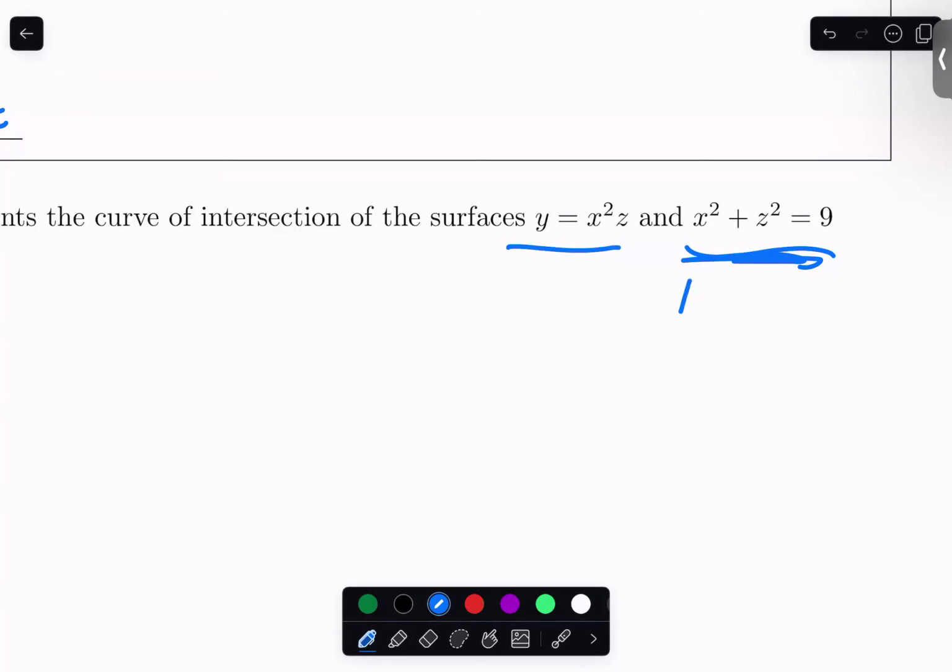And I think about, okay, well, what if I let x be cosine and z, I guess there's a z here instead of a y, fine, z can be sine. And you'll see that this doesn't quite work out, right? When I plug this in and I square these and I sum them together, I get 1. I don't get 9. It is constant, that's nice and everything, but it's just not equal to 9, it's equal to 1. So anyone have an idea, how can I adjust these in order to get 9 instead?